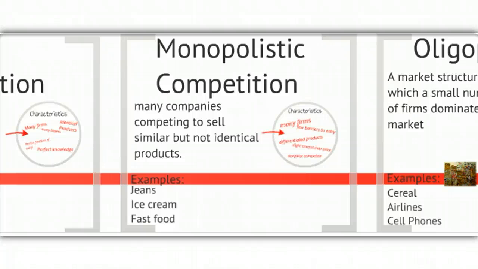In this case, you have many companies competing to sell similar, but not identical products. So let's say hamburgers. If I go out to our city, I can find literally, I would say over a hundred different places where I could find a hamburger. But they all are very similar. They're all hamburgers. They all have two buns and a patty and the meat and the sides. But what differs between them is how they're presented, is the size, is the taste, is how healthy they are, what kind of ingredients do they use. So they're not all identical.